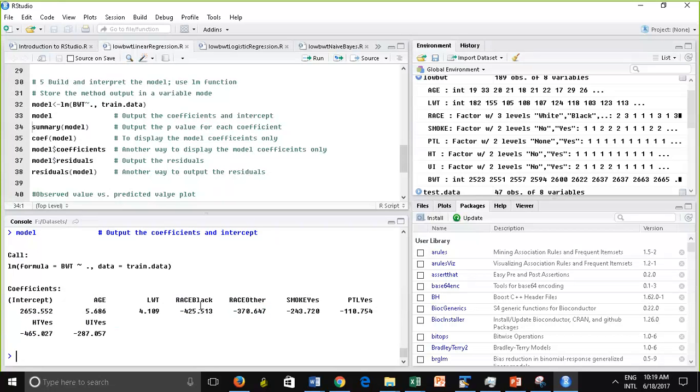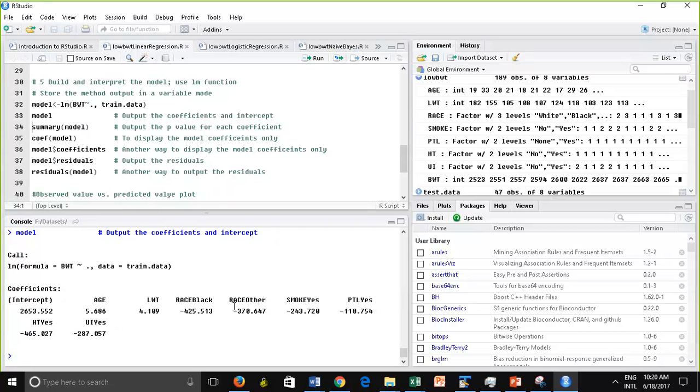Now, I want to point out something here, that race is a categorical variable. So what R does is it's going to treat the categorical variable as a set of dummy variables. In this case, race has 3 values. So it's going to create 2 variables, right?